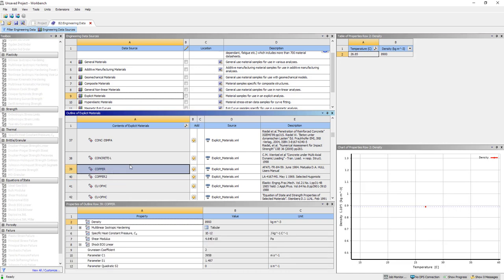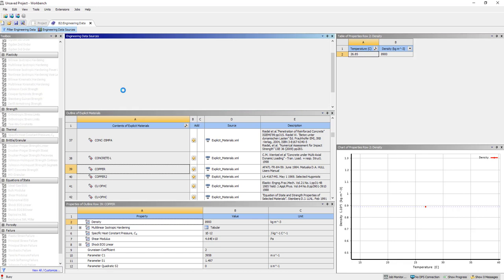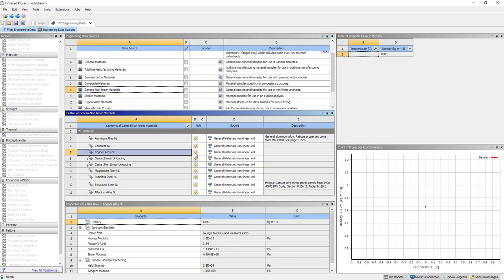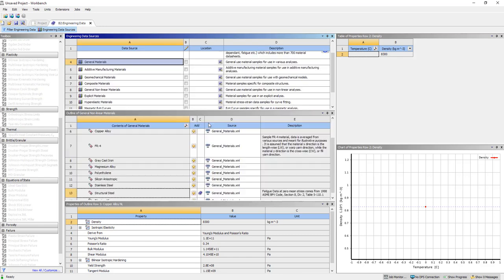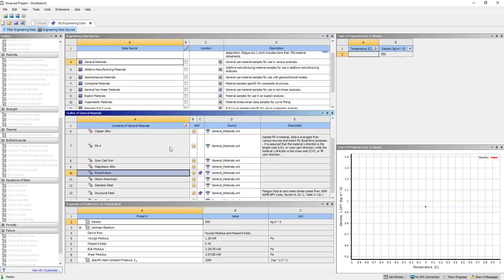We wanted to find a failure model for these, so I'm going to go to my nonlinear materials. There's just a few examples of it, and we can copy the nonlinear copper alloy over, and maybe in our general materials, for the inert material, maybe we'll make it a polyethylene.